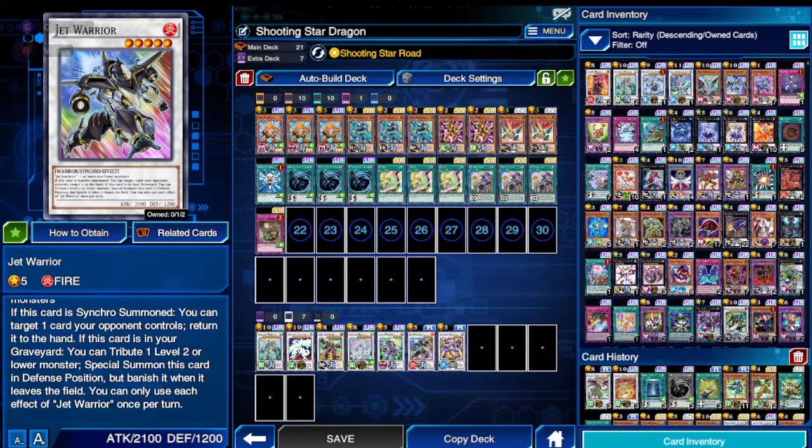So when this card's in the graveyard, you can special summon this. You can tribute one level two or lower monster and then special summon this card in defense, but it's banished when it leaves the field. I believe we did this as well. So it stays on the field, but when it gets taken off the field the next time, it's banished straight away. Which is fun. It's good defense if they destroy all your cards. It's a good way to stall out a turn.